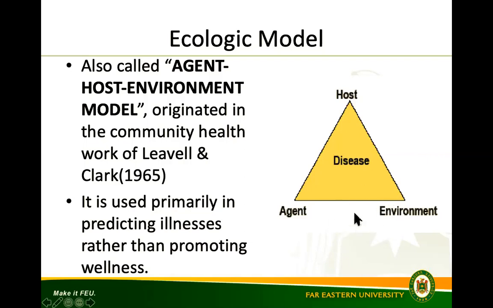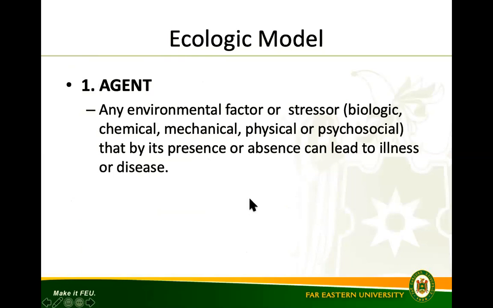So in essence, the host factors affect the susceptibility to disease, while environmental factors influence exposure and sometimes indirectly affect the susceptibility of the host. The interaction of these factors determines whether or not disease will develop. Okay, is that clear? Now let's closely examine the components of the ecologic model.